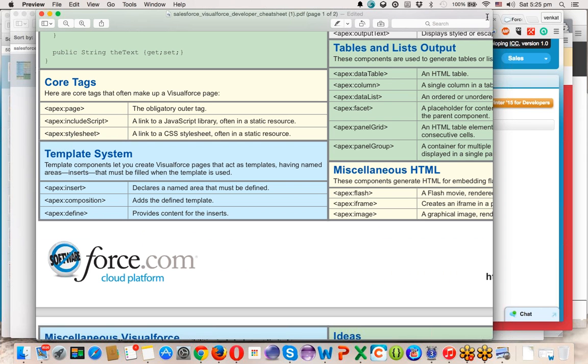In the same way, one more core tag is to include the style sheet. So why do we include a style sheet? To add CSS, to add different branding to your page. After adding CSS to your page, you can use the classes available inside the VF page, and assign the properties: the colors, branding, size of the text, the padding, the border color.